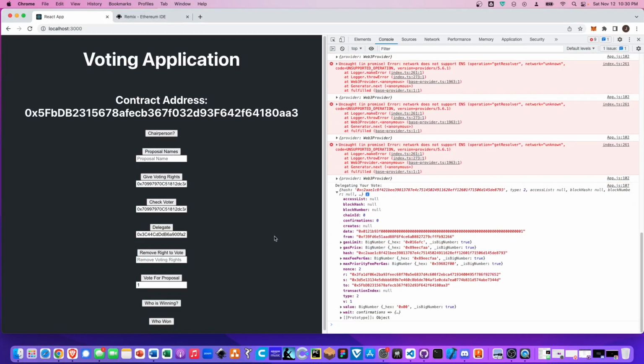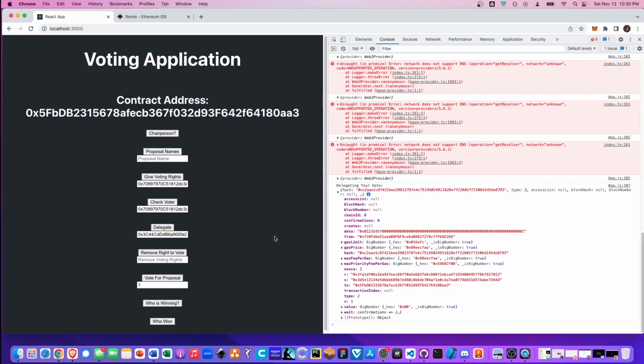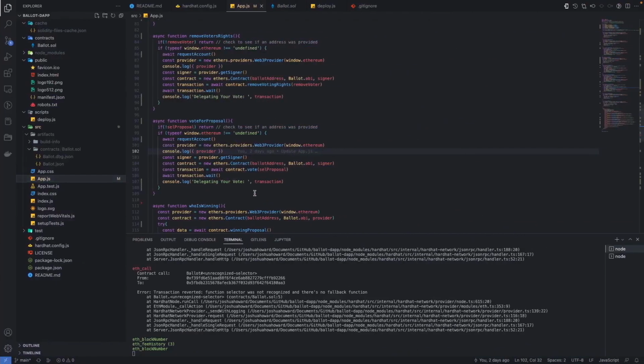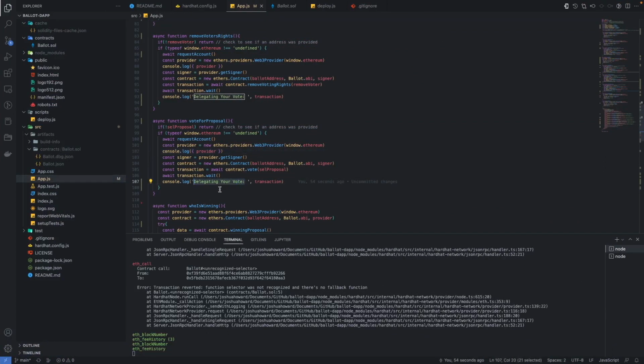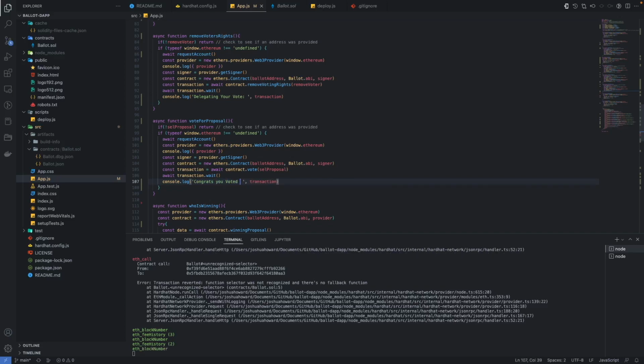It says delegate your vote. I think that's because I must have written in here the wrong thing. Yes. So let's update that so it makes more sense. Congrats. You voted for.